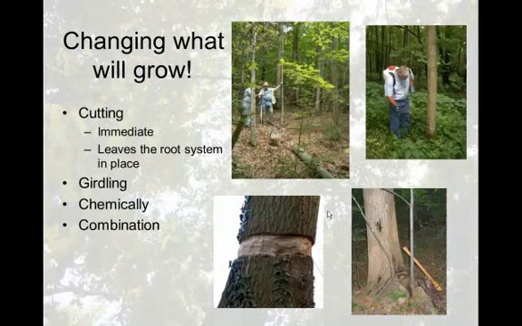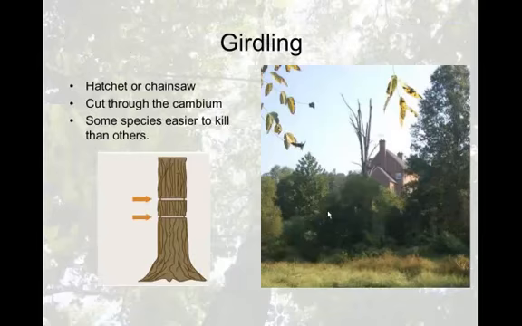That was activity 10. Okay, so changing what grows, all right? We talked about how you can thin trees, and we talked about crop tree release. Well, how do you actually manipulate the growth of those trees with different types of practices? And actually, Amy talked about girdling trees mechanically with a chainsaw, and we talked a little bit about doing it chemically.